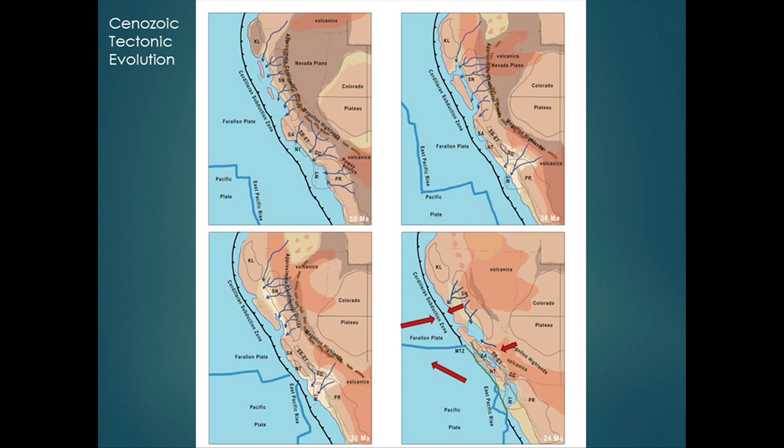So what I'm going to do now is very quickly, because the details bog down very easily here, take you through a series of these simplified paleogeographic maps to show what is going to happen following this shallow subduction, okay? So, the first thing is this East Pacific Rise, which is shown by this jagged blue line, is going to move closer and closer, and finally it intercepts Western North America at about 31, 32 million years ago. This is at 24, so after that has happened a little bit.